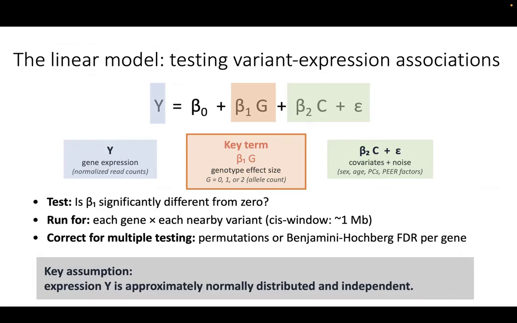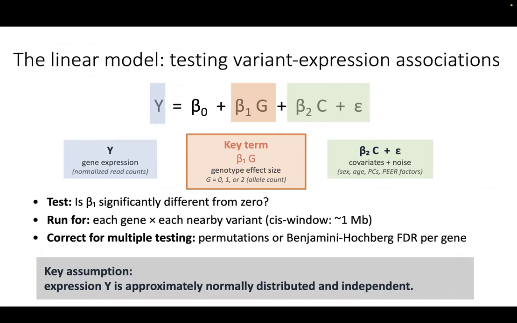In practice, we focus on cis-eQTLs, where variants are tested within a 1 megabase window around each gene, since most regulatory variants act close to their target. But the same linear model also applies to trans-eQTLs, where the variant and the gene are far apart or on different chromosomes entirely, though trans analysis can require much stricter significance thresholds because the number of tests is much larger here. And the model relies on 2 key assumptions.